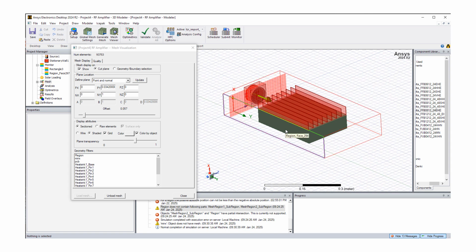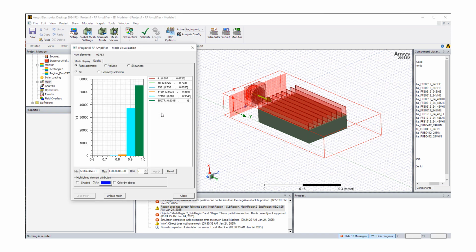You can just quickly look at the results by executing this. So why not, let's give it a try. Another thing with the meshing, before we run it, you want to check the quality. So we have 3 criteria for this: face alignment, volume, and skewness. Typically, you want to be over 5% with face alignment, while we're over 60%, which is excellent.